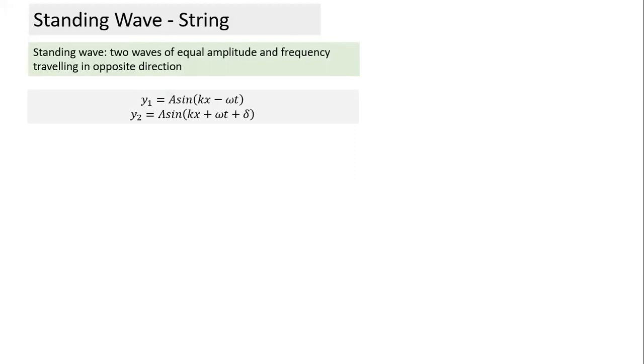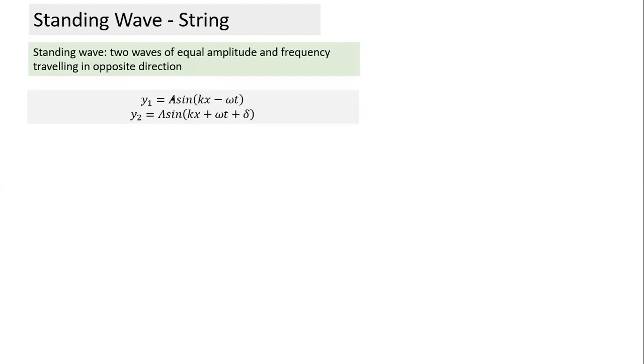Let's take two waves which are traveling in the opposite direction. This is the first wave, and this wave has omega. This also has omega. Since velocity is the same, the wavelength also will be the same if omega is the same. This also is k, this also is k. The only thing we notice is that in one case there is a negative sign, in the other case a positive sign. And the amplitudes are equal.